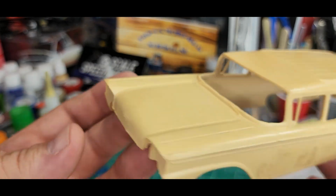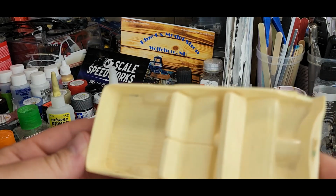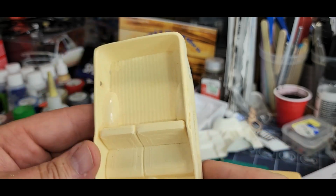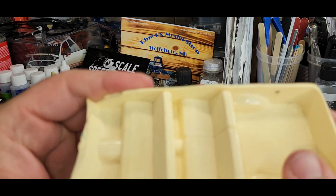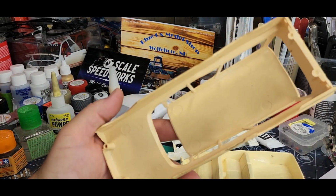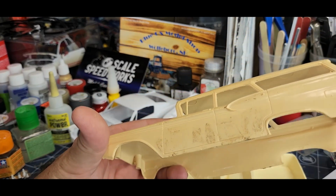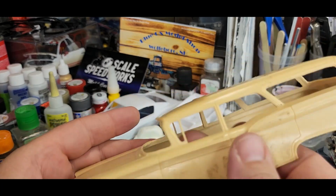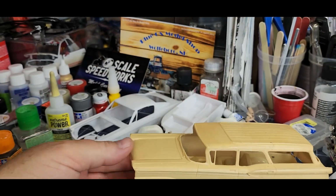But this one here is a 58 or 59. The interior tub is kind of crude on it. That's what makes me wonder. Now, this is how I got it. Now, this might have just been thrown in there. I really don't know. It's got a little bit of warpage to it, but might use that, might not. It don't have no chassis, but, you know, I got parts and parts and parts. I got promo chassis. Now, this in here, I won't probably put an engine in unless I take one of my 57 wagons and use all the stuff from it. I don't know. I might just do that.